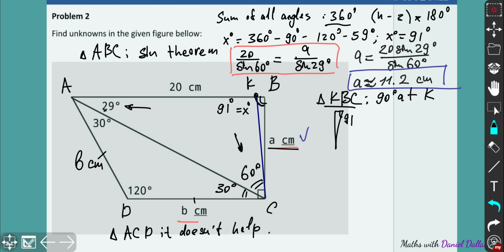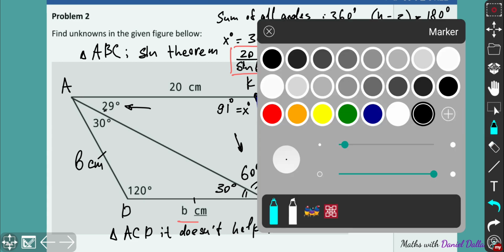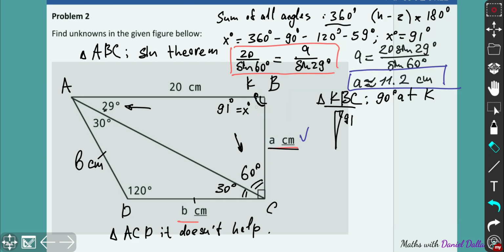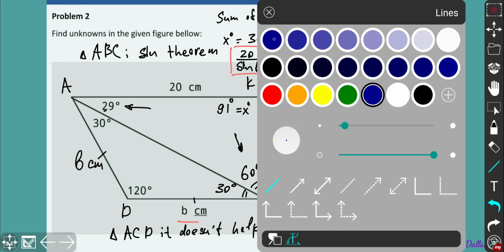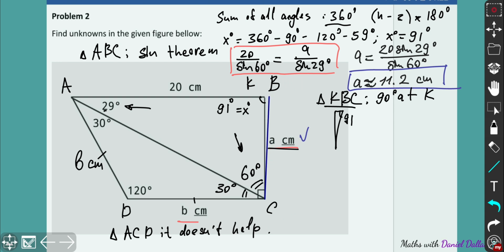So guys, actually the height in this case is not gonna be like that. If it's 91, definitely we are going to say that the height will be behind. So that's why point K is going to be somewhere here. Because if the angle is 91, it's more than 90, and in a right angle triangle, there's not going to be an angle more than 90 degrees, right? So that's why we put the point K on the other side.